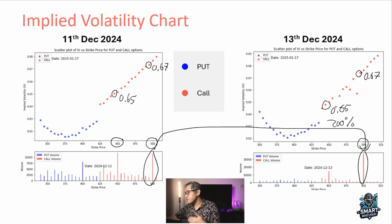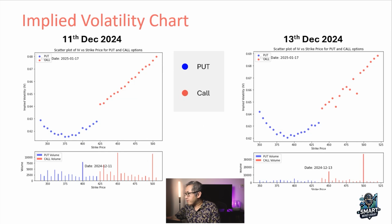And you can also further analyze it by evaluating its put options. Now, let's take a look back at December 11. You can discover a prominent volume at the 400 strike level over here. All right, so one way to interpret this is that this $400 price is a key support level on the 11th of December. But right now, if you look at the volume here for the put options, they're kind of well spread, well distributed among these put options.